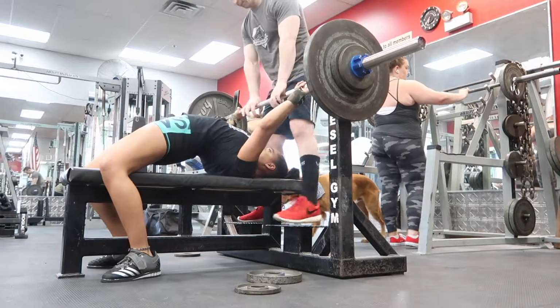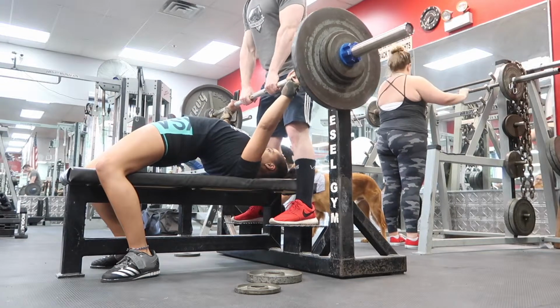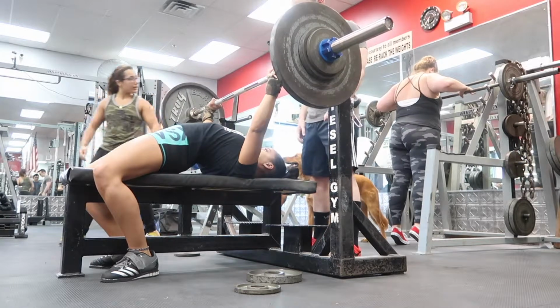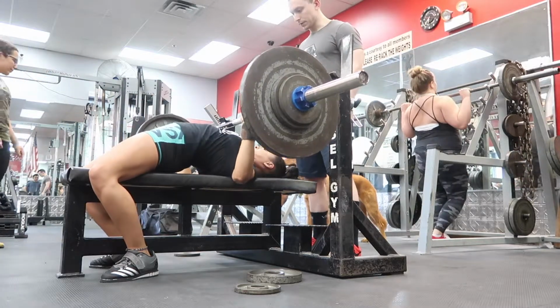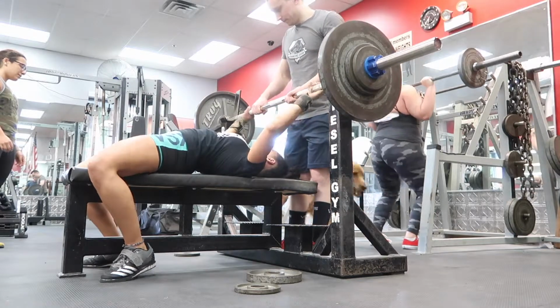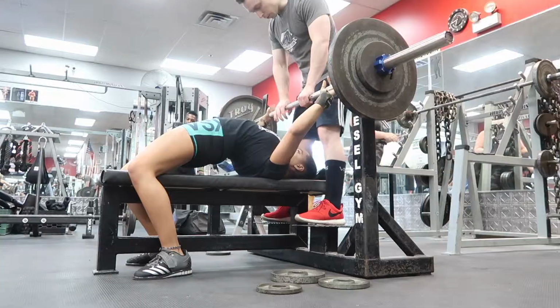For my second set, I really just wanted to be able to hit it again, but it just didn't happen. I didn't give myself enough time to rest. Also, I don't want to make an excuse, but I hurt my thumb really bad after squatting when I was trying to take off my knee sleeves. Even to this day, it still hurts.